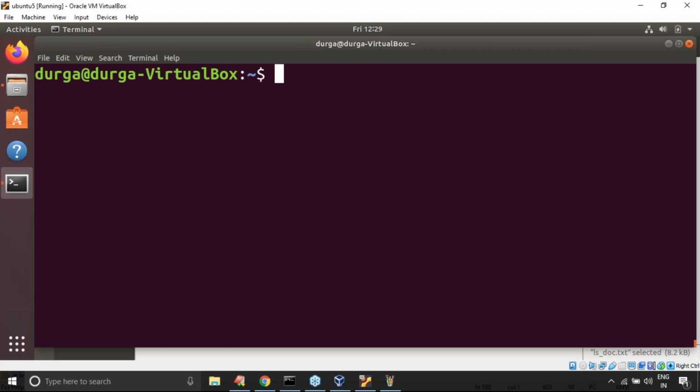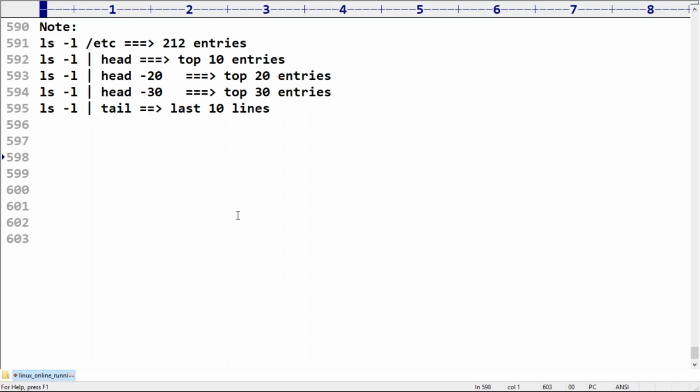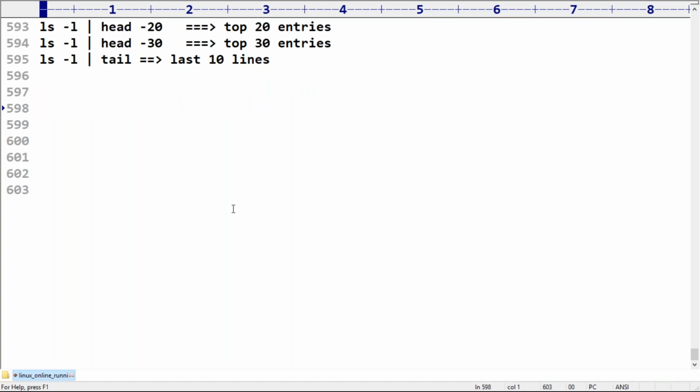Clear. Next, one more thing I have to discuss for you. Now my requirement is I don't want the top 10 lines, bottom 10 lines, top 5 lines, bottom 5 lines. This type of thing I don't want. Can you please display page by page?